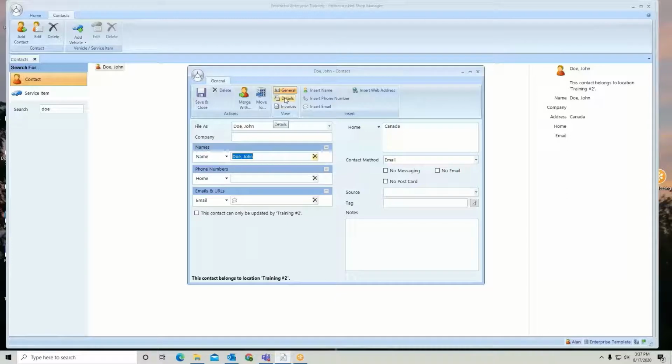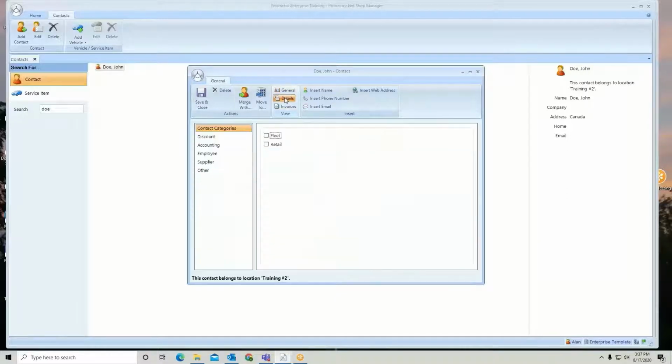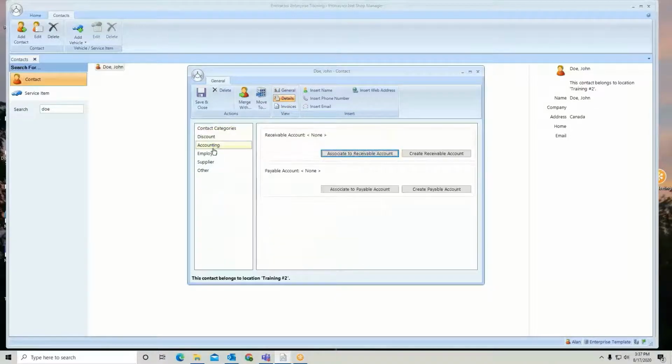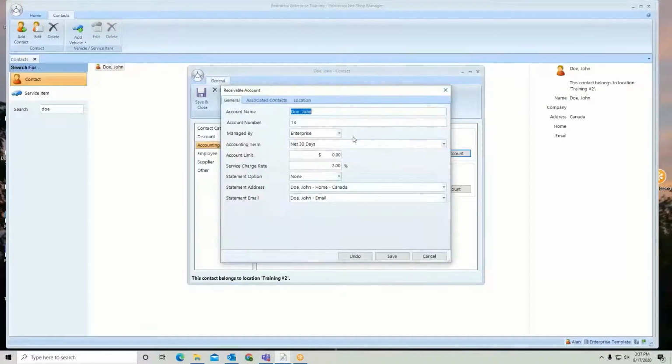So I can come here at the enterprise, go to details, accounting. He has no receivable account. Create, but now I tell the system I want it location managed. So you notice everything kind of blues out here, because you're going to set this at the individual location.